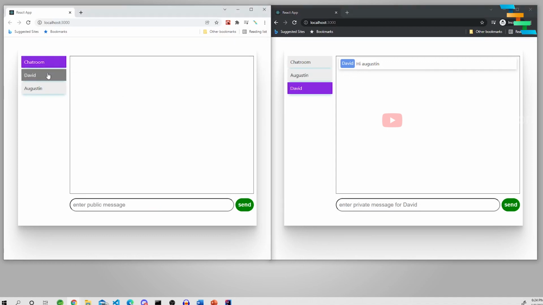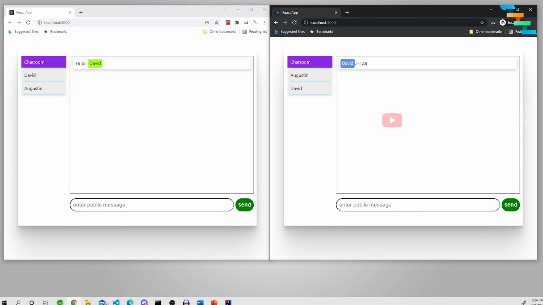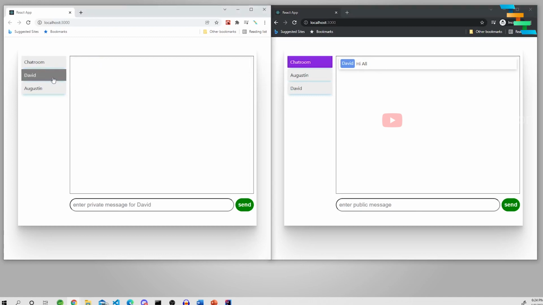And then go to the chat room and send hi all. If you send hi all to the chat room, then we are getting hi all here. And if you go to David, that means we are sending a message to ourselves, hi me. Then we are getting a single message and we are not getting two messages here.